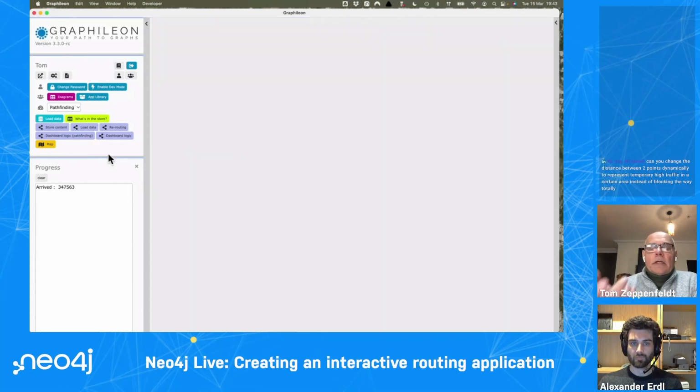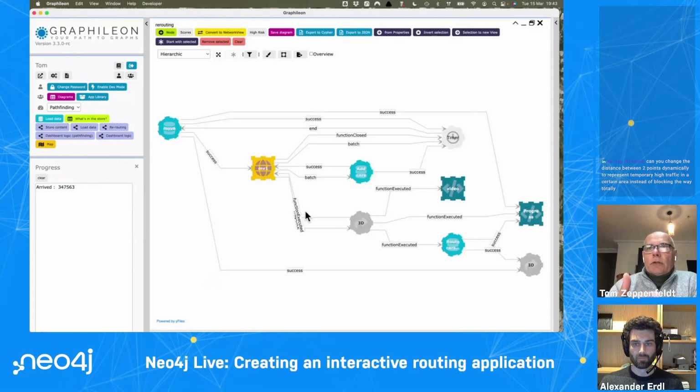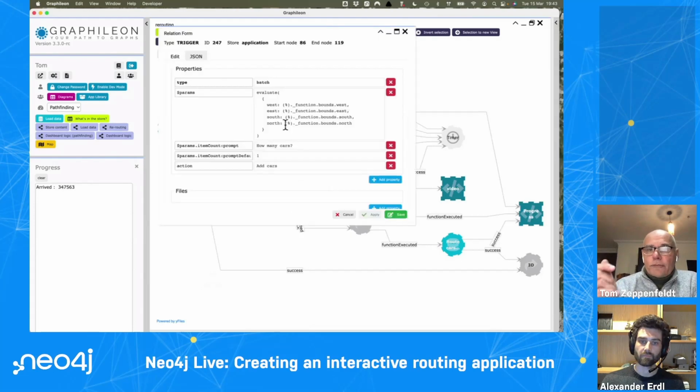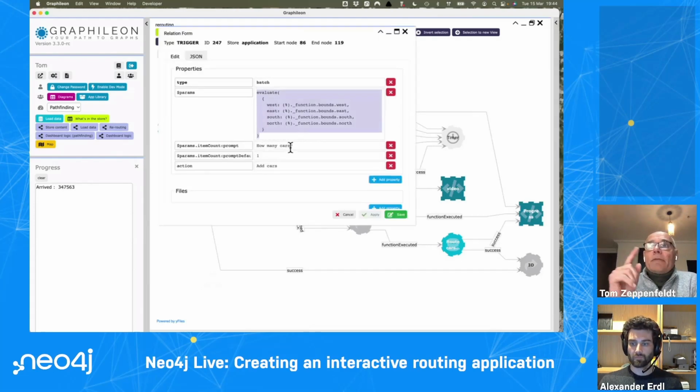Okay, so what I do for the rerouting here, we have a timer. I added the car here. This was a car, and this batch trigger takes the boundaries of the map. It prompts me how many cars.